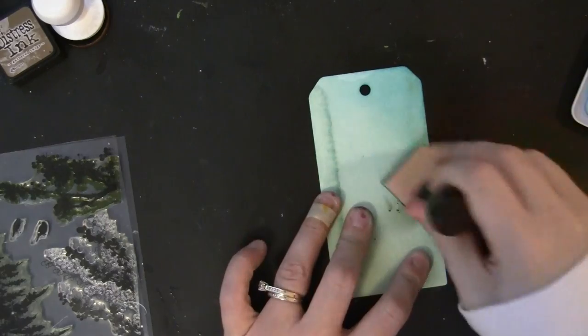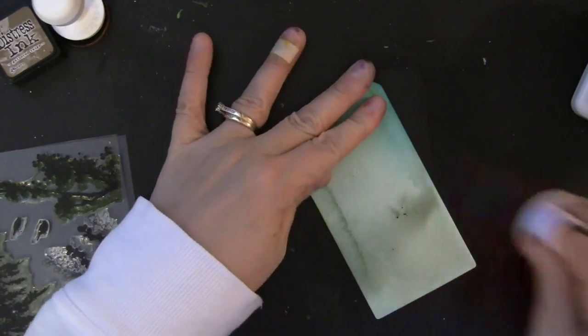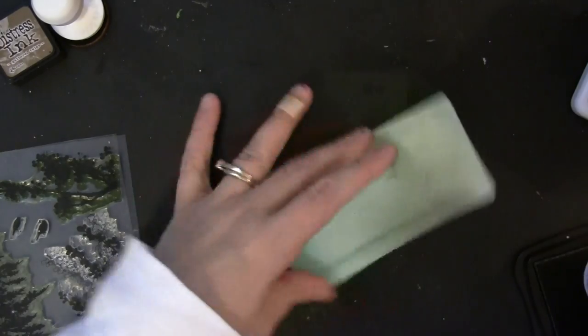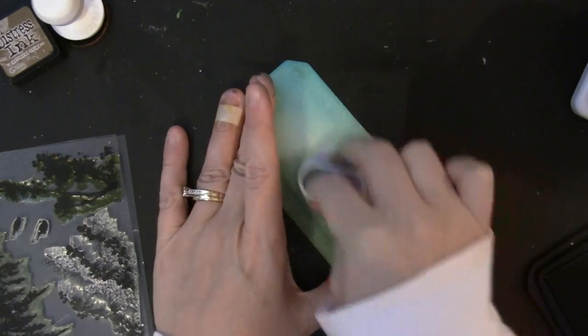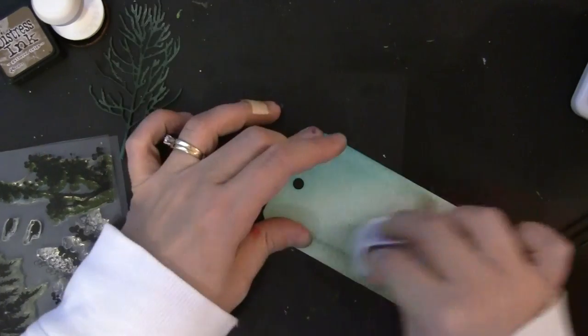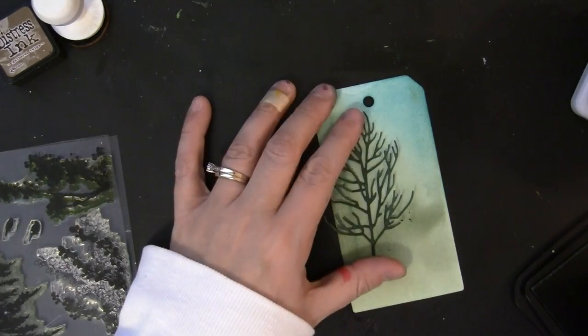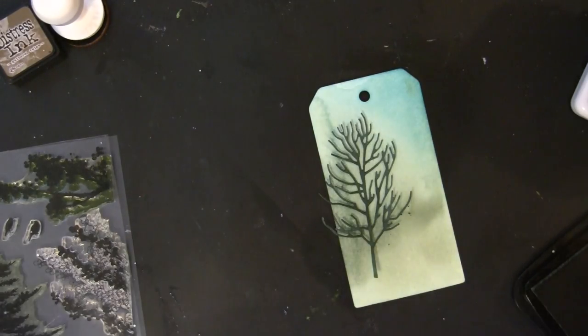Now for this second tag, here I am applying some ink. I started with Ranger Archival Ink, Forget Me Not, and then I'm adding Olive Grove Memento Ink. And I chose these inks based on the color that I wanted. Since I wasn't doing any more technique with the ink once it was applied, I just picked the colors that I preferred and kind of matched up with those spray inks that I used on the background.